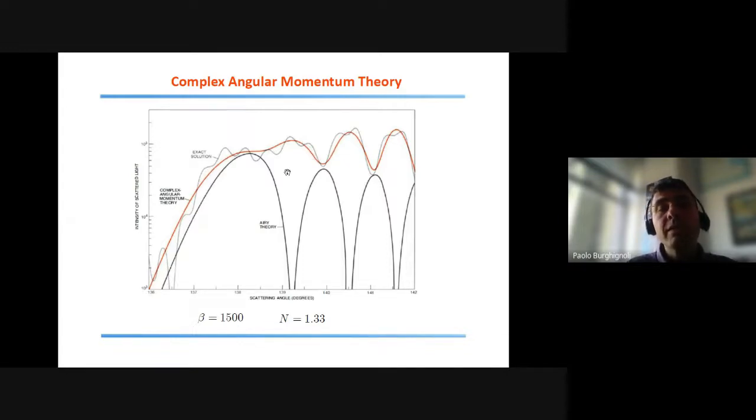And you can see also the comparison with the Airy theory, which is basically quite far from the exact results, especially for large scattering angles. So even though the main scattering angle maximum is more or less right, the supernumerary arcs are not well described by the Airy theory, because when the Airy theory has maxima, the actual curve has rather minima, local minima, as you can see from this curve.